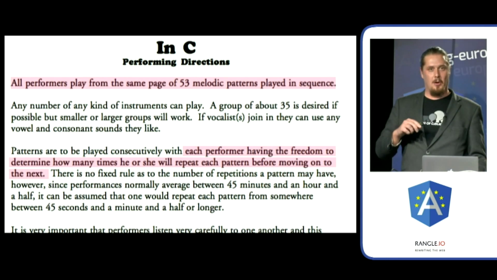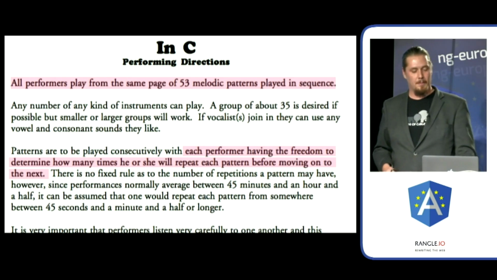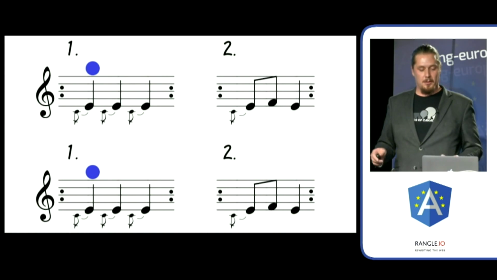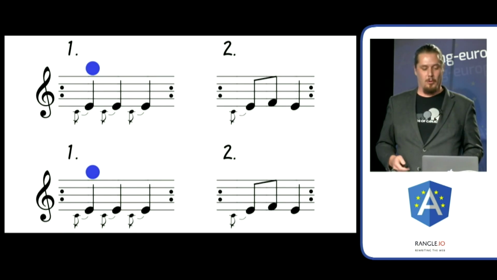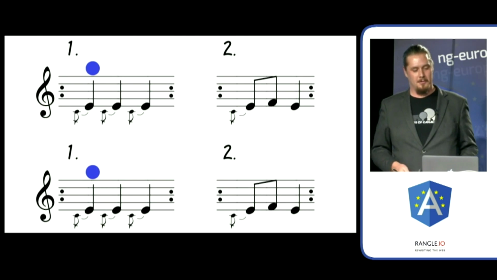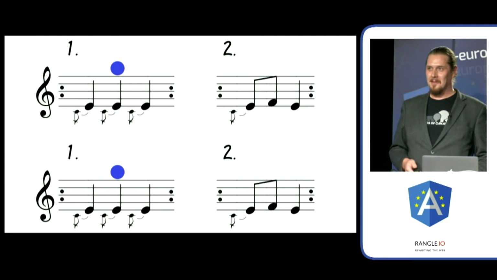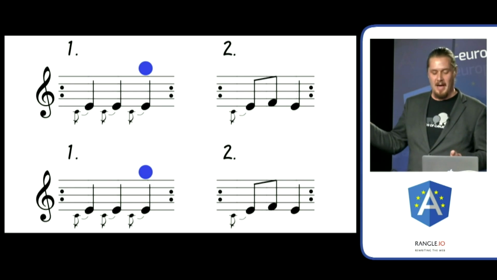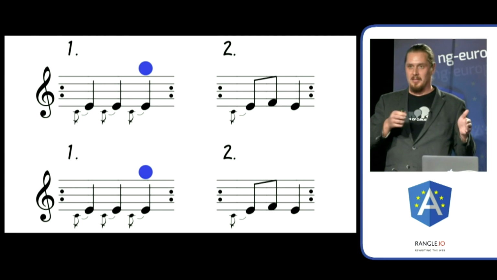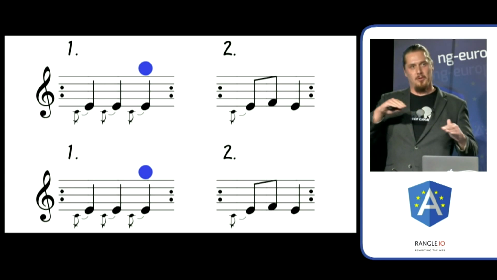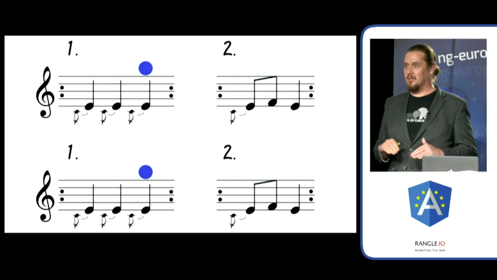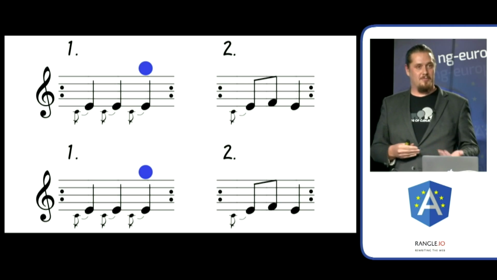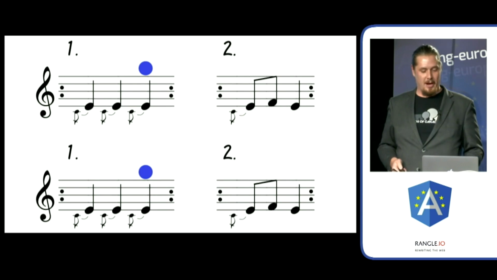And that is the generative element in this piece of music. So if we consider just two players playing this, they're both going to start in pattern one, because that's one of the rules. But there's going to come a time when one of those players makes a decision to jump onto pattern two, while the other one stays in one. And suddenly we have two things playing at the same time, which wasn't written down anywhere, but results from this decision made by this individual player.